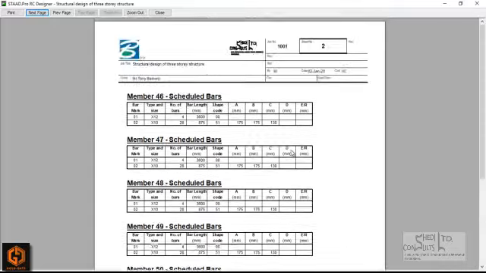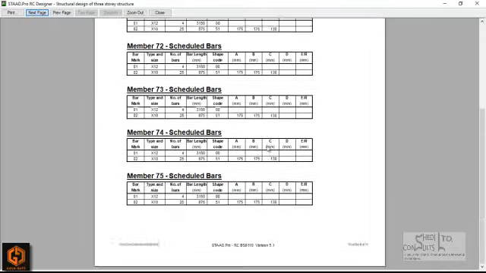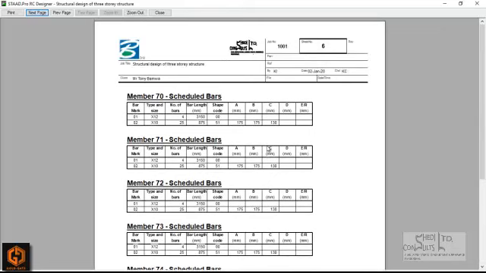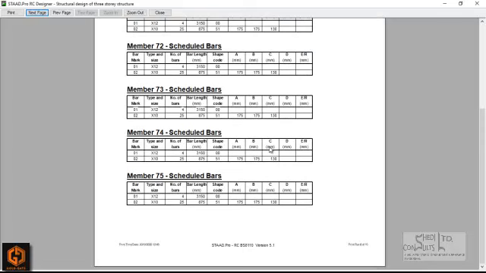It does this for all the members that have been defined on the drawing. So it clearly gives you the structural bar bending schedule of your structure.